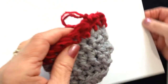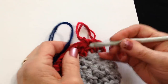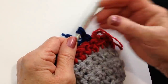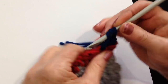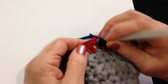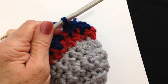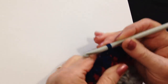My red row has been completed. I'm just going to bring in some white paper so you can see my stitches better. Now I'm going to work with some navy blue — I can join in any stitch. This is a double crochet, so I'll pull my yarn through and lock it in with one stitch. Because I'm alternating single and double, that will take the place of my first single crochet. This is a single crochet in the red, so I'm going to make a double crochet in the blue — working the hound's tooth pattern. I'll alternate single and double all the way around, then slip stitch to join and fasten off.